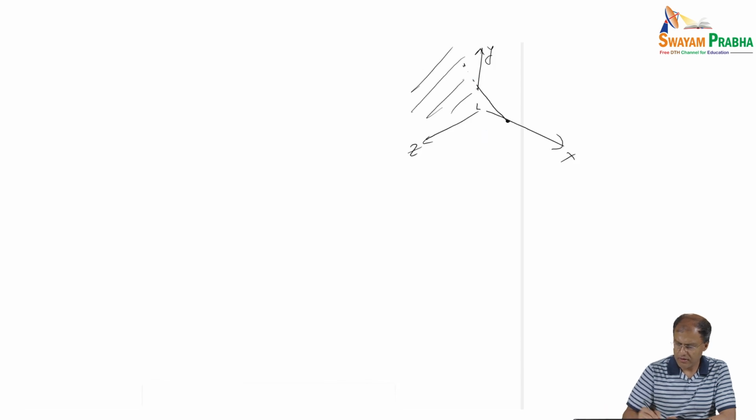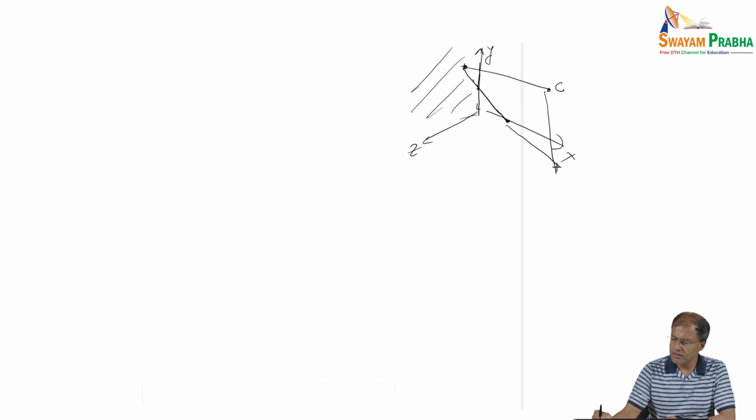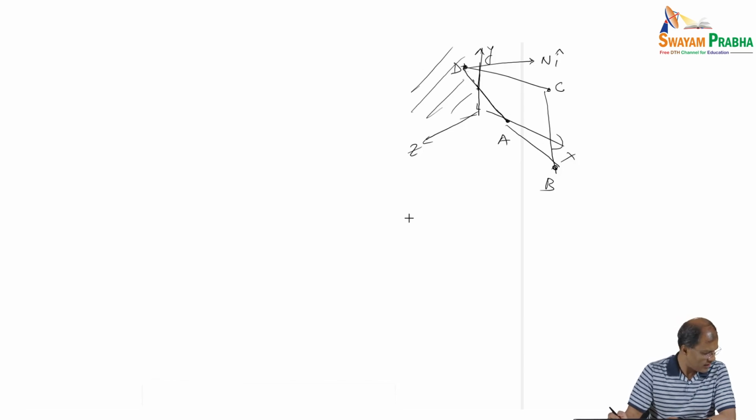So let's draw this diagram a bit more carefully. One point here, and then we have another point which is C, and then we have another point which is B. So A, D, B and C. Okay, A, B, right. So we have to find this component which is the wall normal reaction N i.